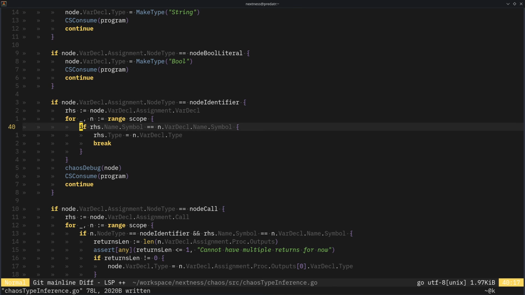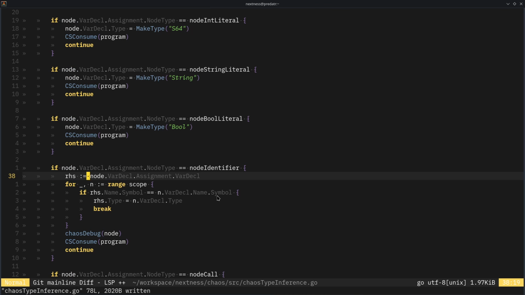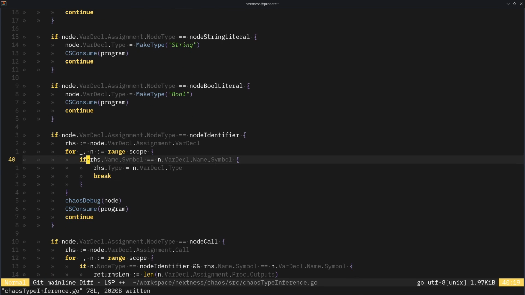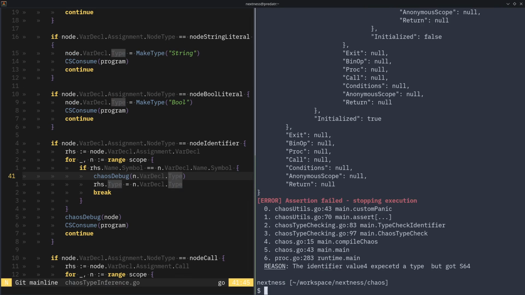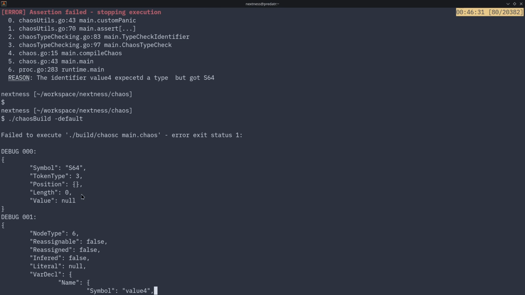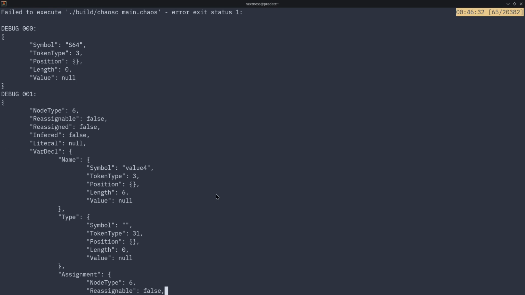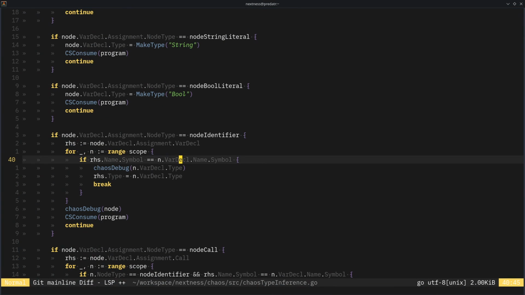Are you really saying that I... What is this? It is S64. But it's not assigning that correctly.